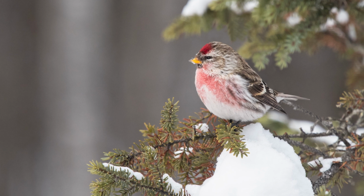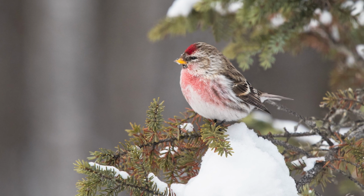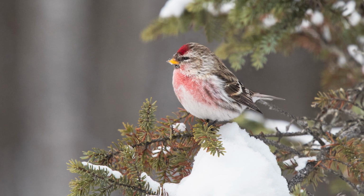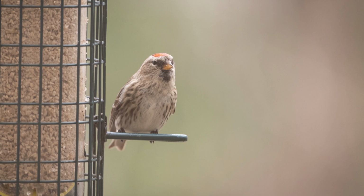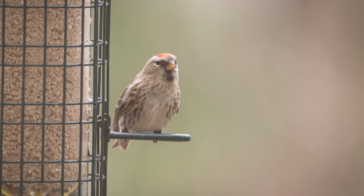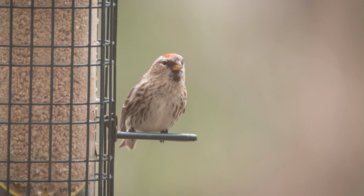These birds only show up as far south as Tennessee every few years, but I personally had the incredible fortune to look out my window in November 2020 and see this female redpoll on my feeder. She is one of only 3 or 4 which have been reported this winter in the state, and she was the first one seen in Nashville for many years. Unfortunately, I don't have any video of this species yet, but I'm honored to have had one in my backyard.